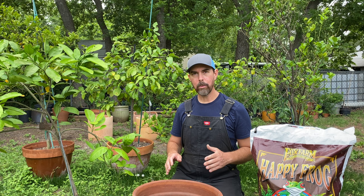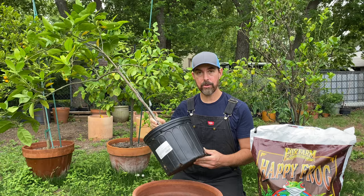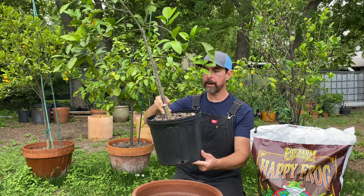When you choose a container to plant your tree in, you want it to be about 10 to 15% larger than the root ball of the tree that you're planting. All of the citrus that I've purchased have come in these 3-gallon pots here. So you can see that is about 12 inches across, maybe 10 or 12 inches deep.